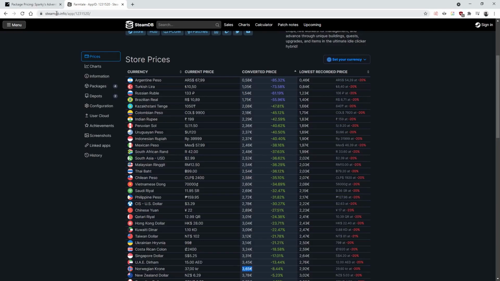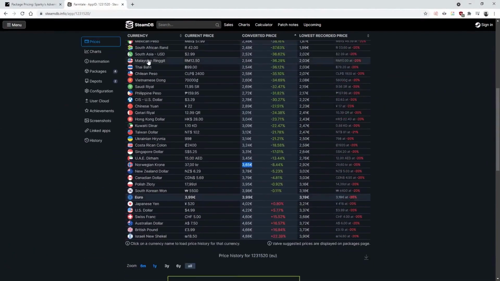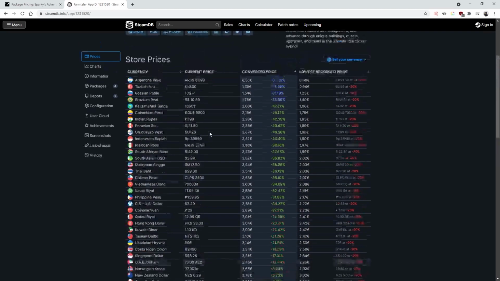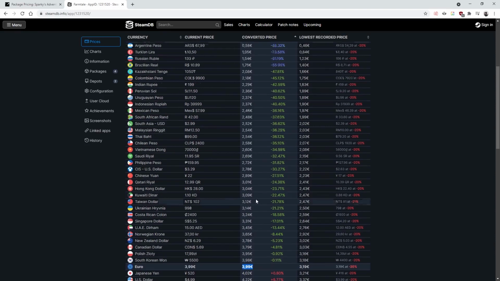Basically, if I go to steamdb.info and I search for my game Farmtale here, that's already out, down here you can actually see the true prices for all of these. So the game I have set to $5, so 3.99 euros. And if I look at Israel, for example, they are actually paying a lot more for my game. They're paying 4.88 euros. And if I look at Turkey or Russia, they are paying 1.0, 1.5. And I think Steam actually looks at the country in general, the economy of it, the way of living, and how much money the country has, and so on, compared to each other.